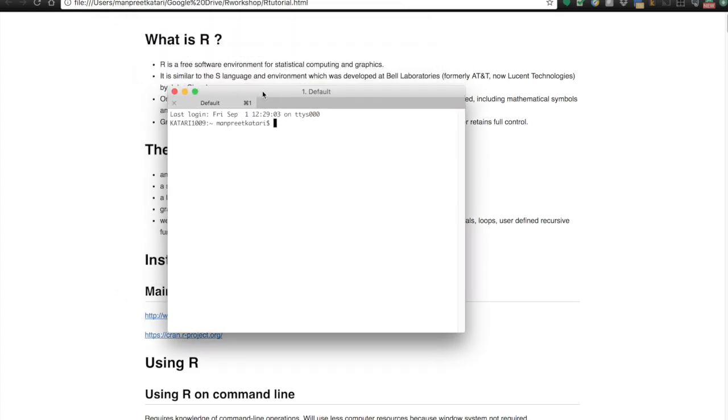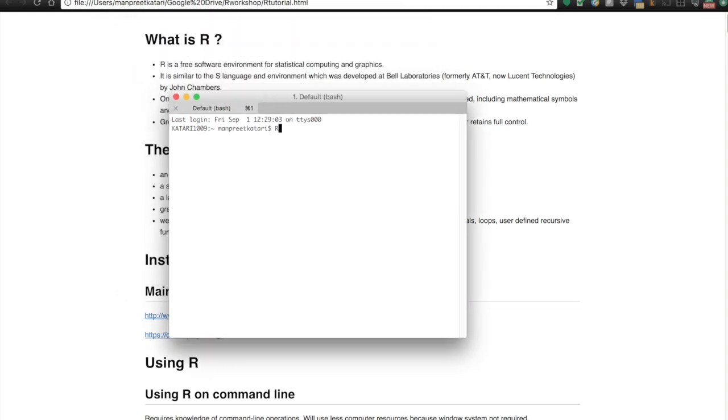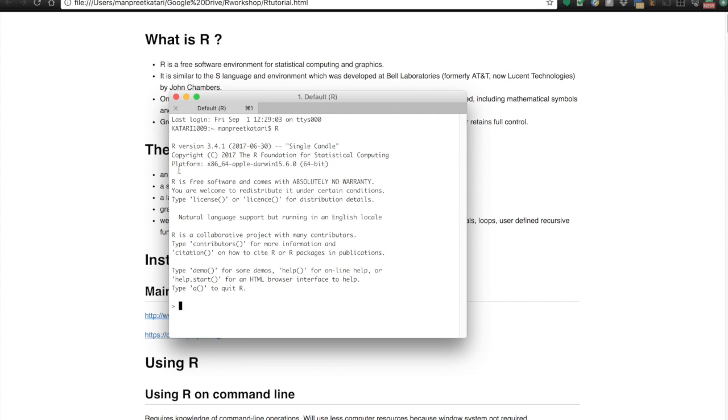Another thing I want to show you while we install R is a different way to use it. If you open up your terminal, and just type in capital R and enter, you'll see that we've installed R, and this allows you to very easily write commands. But you'll notice that there are no buttons, there's nothing that you can click or edit or create files. It makes it much harder, but it's more efficient to work this way.